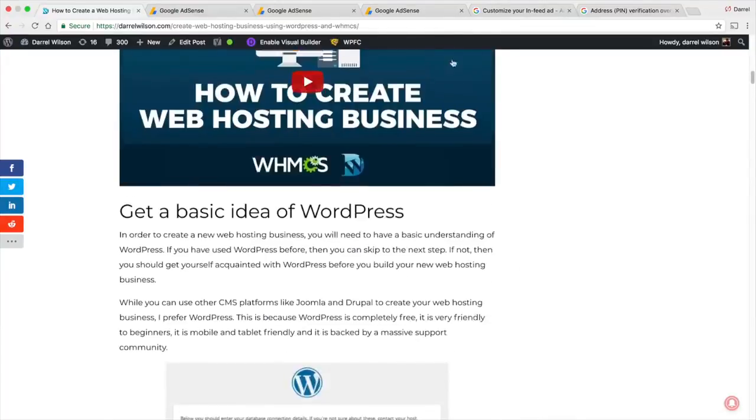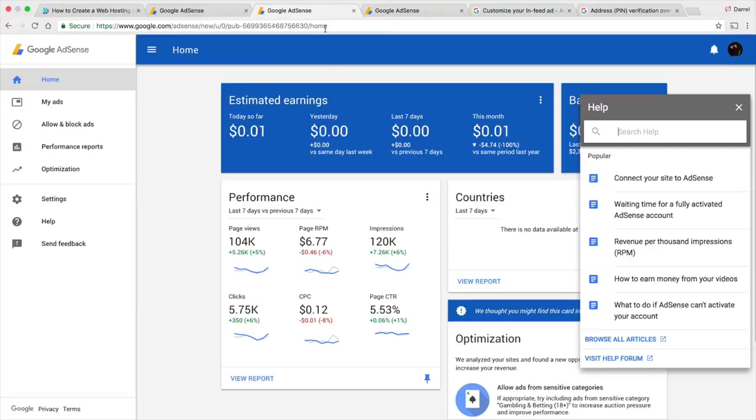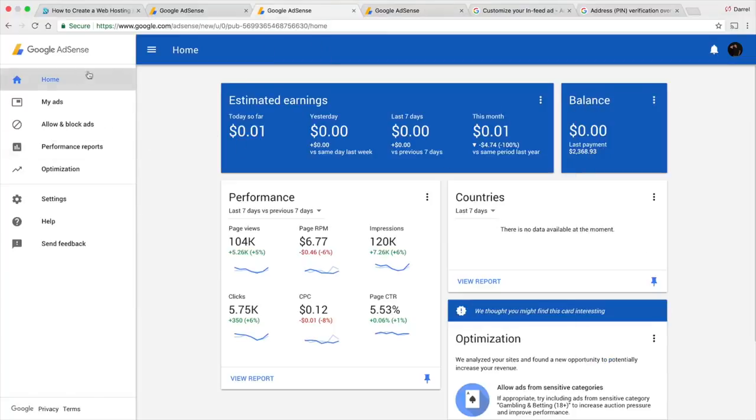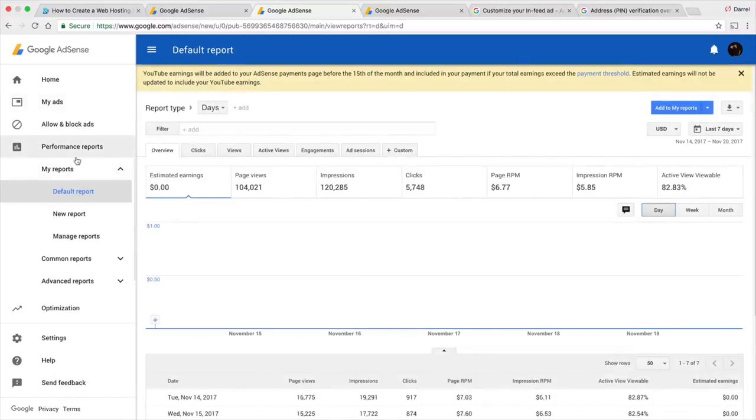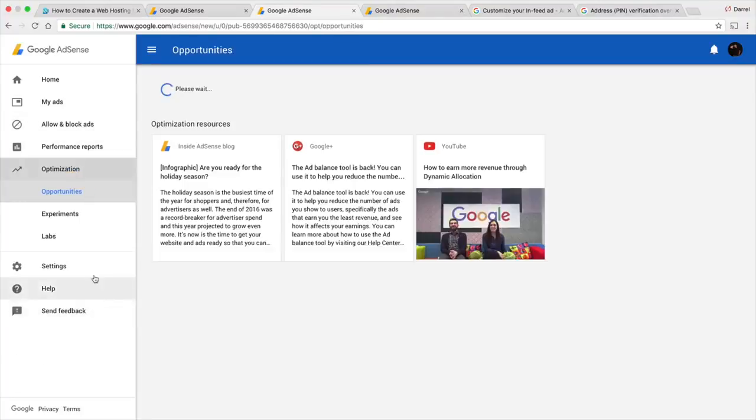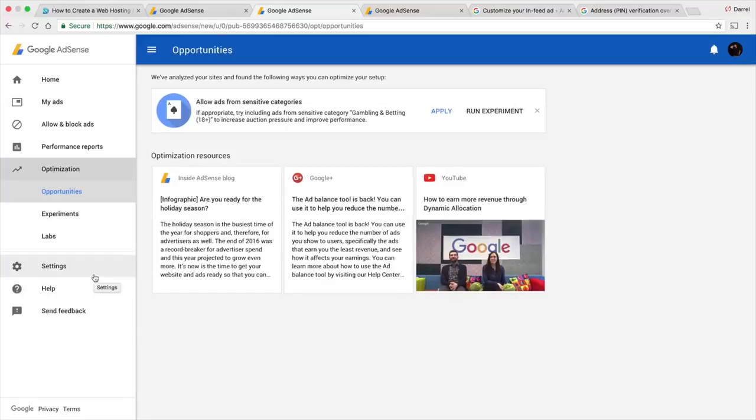So that's basically a rundown, guys, of Google AdSense. Make sure to go through a lot of these and check them out. Really go through each option, guys. If you don't understand it, read it and learn about how this works. This is my performance page right here. It shows me my page views, my impressions, my clicks, etc. You'd want to go through each and every one of these to make sure you understand. They also have opportunities and experiments, where if you're trying to improve something or make something work, they have all sorts of options and experiments you can mess around with.